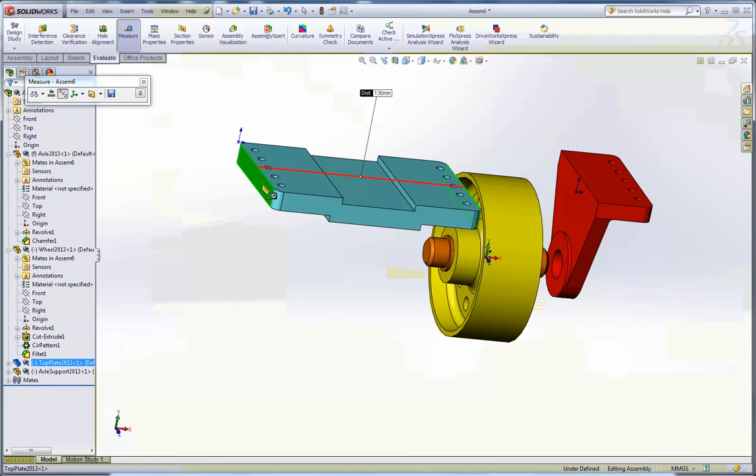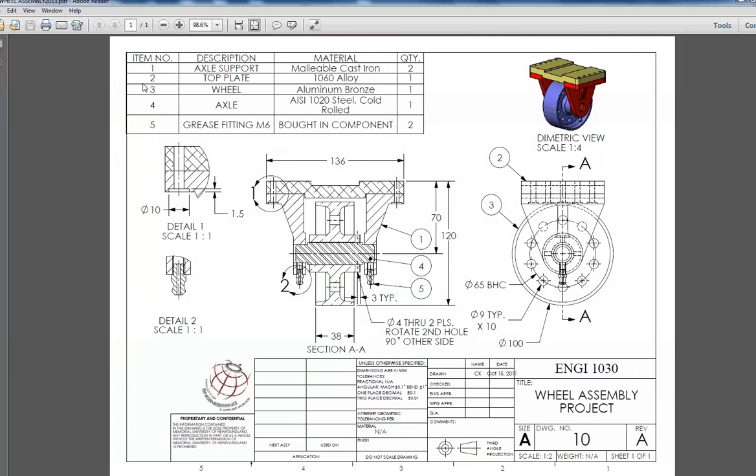of this part. Simply what I'm trying to do is calculate the distance that the wheel will be sitting at against this face. I'll reevaluate that in a second, but to show you, what I'm trying to do is calculate the 136 distance of the base plate. I know my axle support is flush with that. I need to know the thickness of my axle support. I know there are two of them. If I subtract the axle support, I will get the center distance, and then I will know from this face to the center the distance divided by 2. So let me do that calculation.